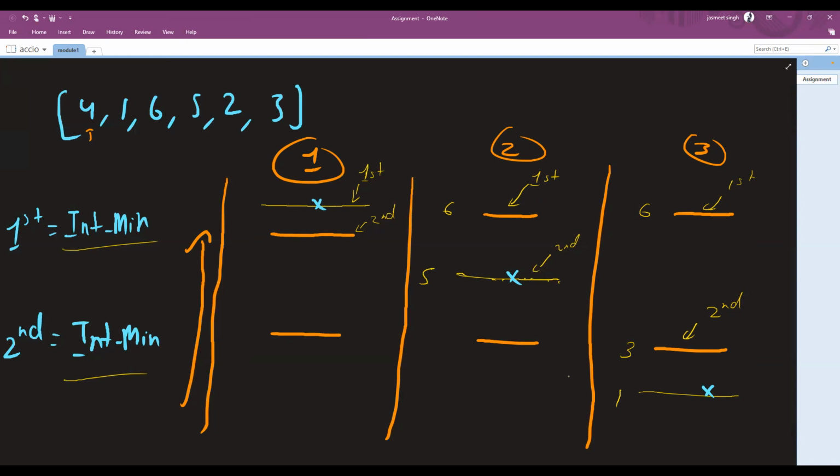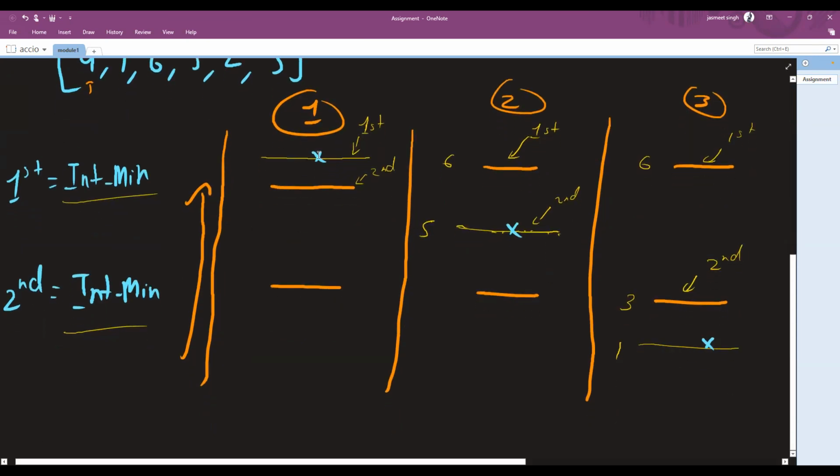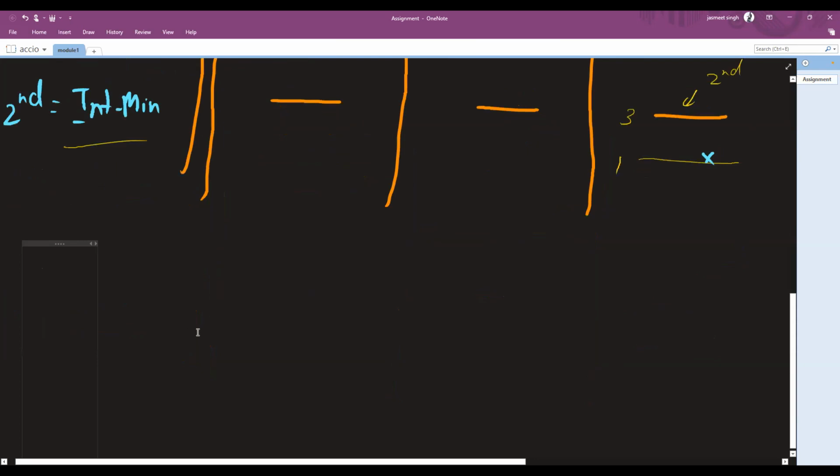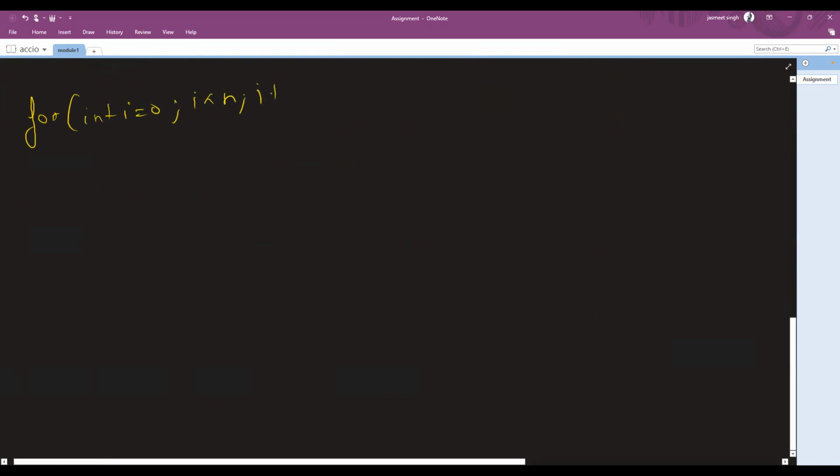Now, if we are good with these three situations, let's try and figure out what we actually need to code, right? You have told us the 3 stories, sir, but how will you code it? See, what we require is that we initially created the array, right? Now I need to simply iterate over that array. For iteration, I can use for int i equals 0, i less than n, i plus plus. Right, a single for loop will do the job.